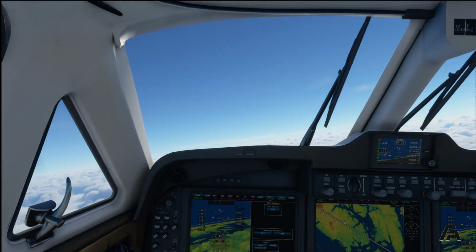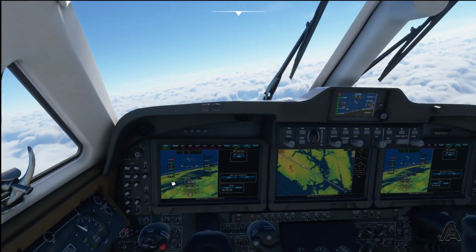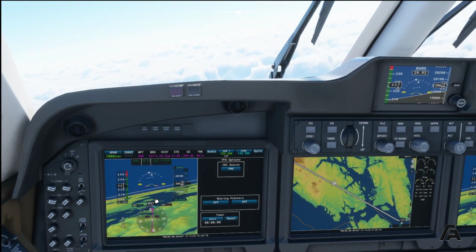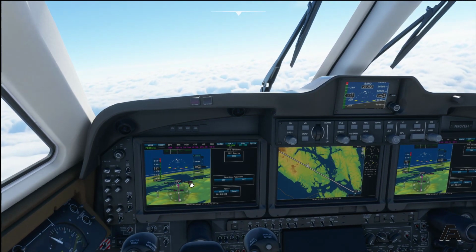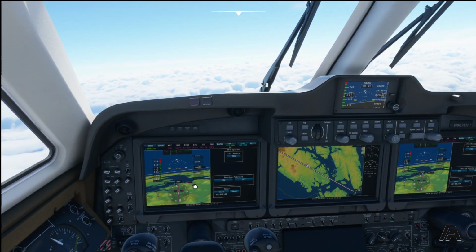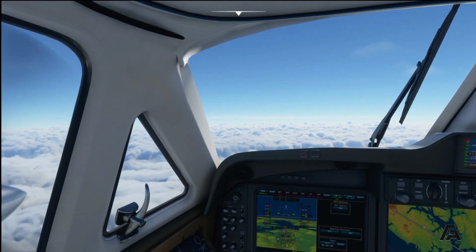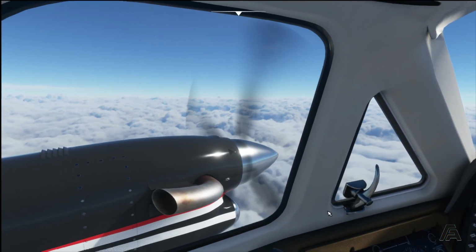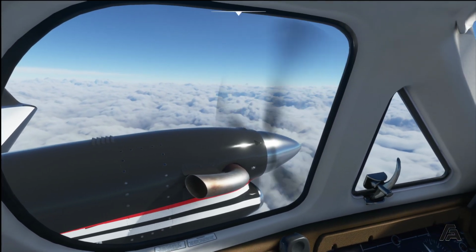How do I get back to the cockpit view? Right there. There's like preset views, but I can't remember where they are, and I don't want to go to the menu window to figure that out right now. New sim, we've got to get used to all the new button positions and crap.